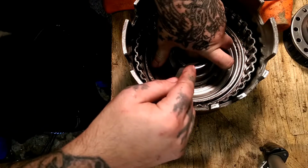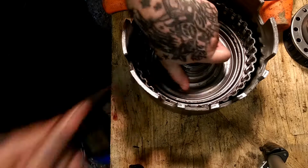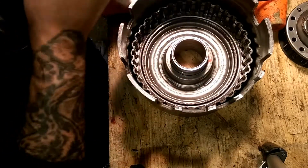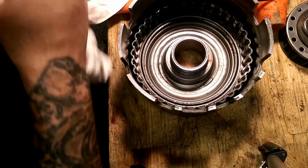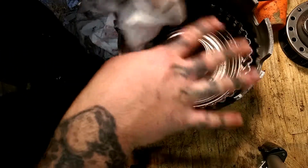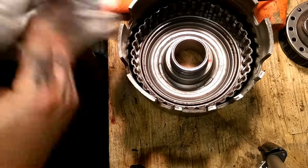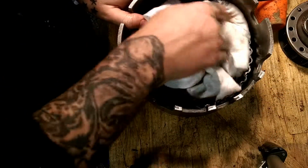There we go. Installed. You just want to take your time with it. You don't want to rush it or put too much pressure on it while you're doing it. Don't want to risk tearing your seal, so it's best to just have plenty of patience and take your time when installing your piston.